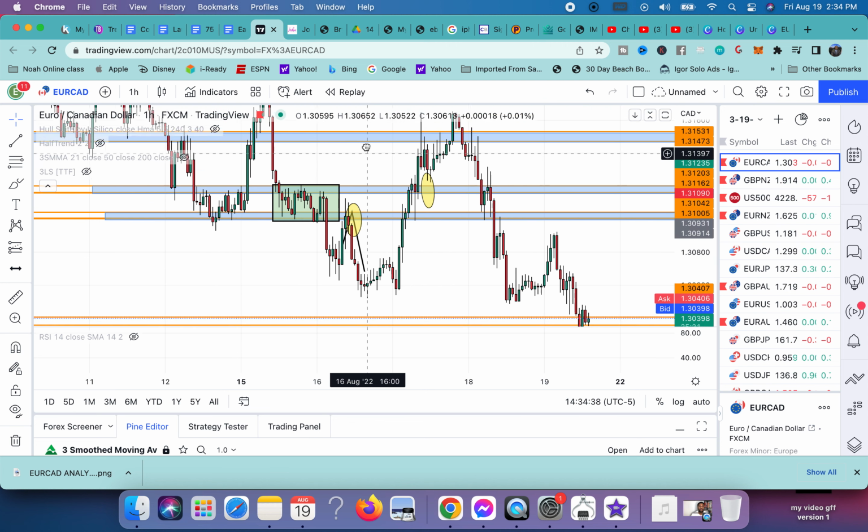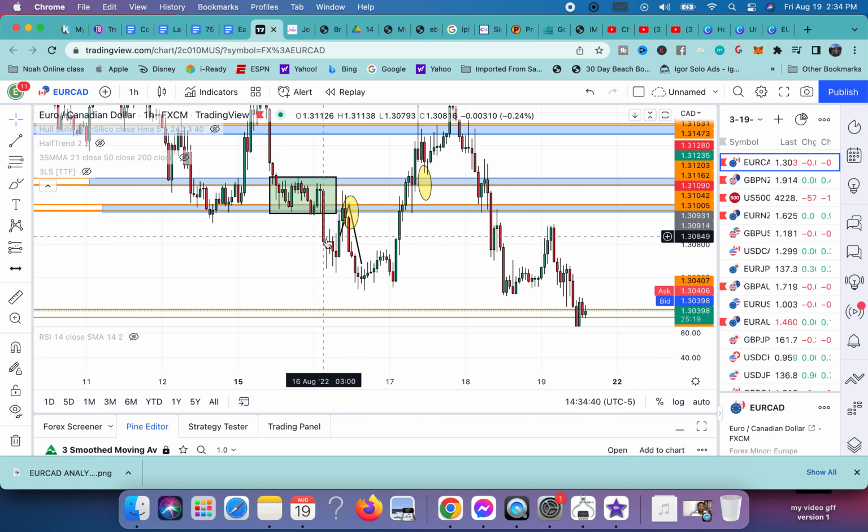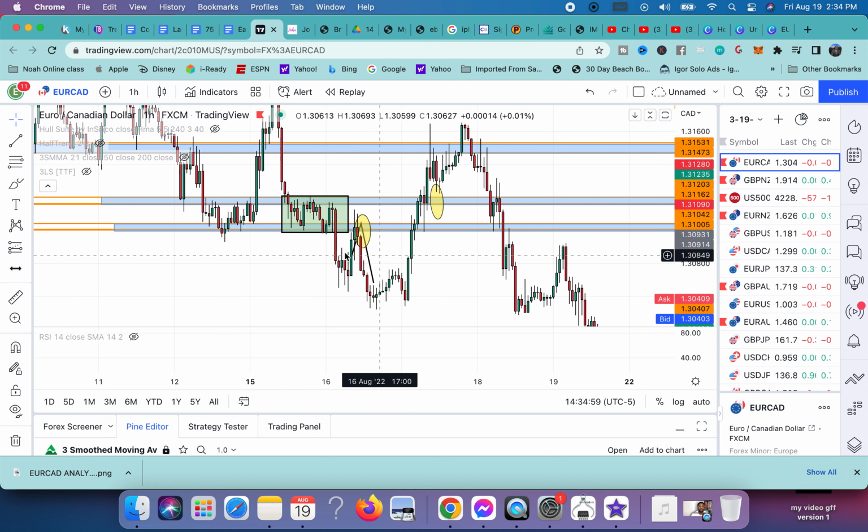So it played out perfectly where I could have taken that for a buy just off of this, right? You had this super long bearish candle that broke out, came back to retest this zone, letting you know that this floor now became a newfound ceiling, and then it continued in the direction that it was in. The trend is your friend, right? So here we are. This is a downtrend, but I did not take this trade.